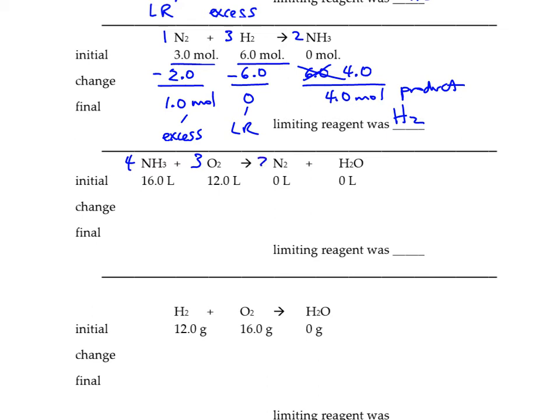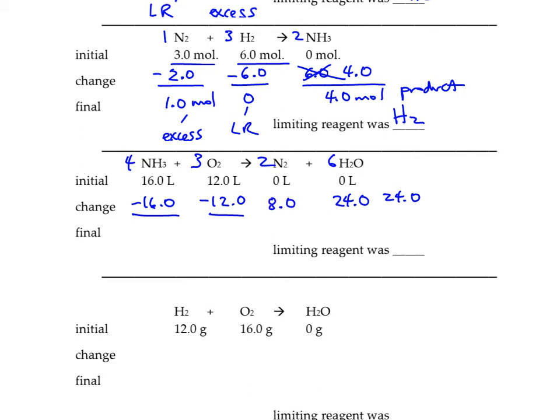And if you run out of all 16 of this, you would have made, let's say, if you bridged here, you would have made 24. And if you actually bridged from this 12, you would have also made 24. So they're the same answer. So it means that both of these are going to run out at the same time. You could have bridged to the nitrogen instead, and you would have gotten 8. And then you would have also gotten 8 again.